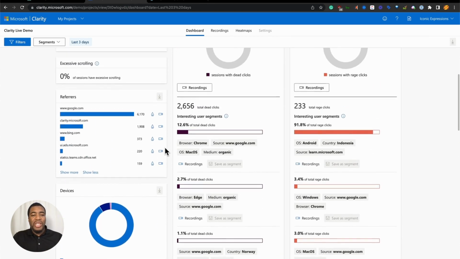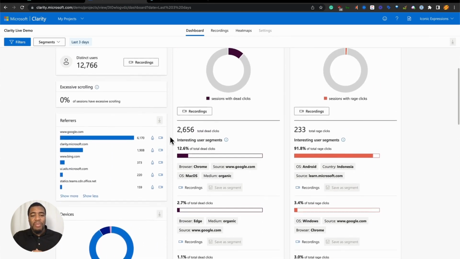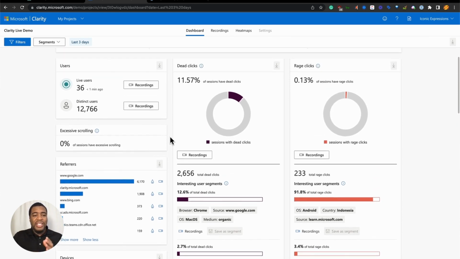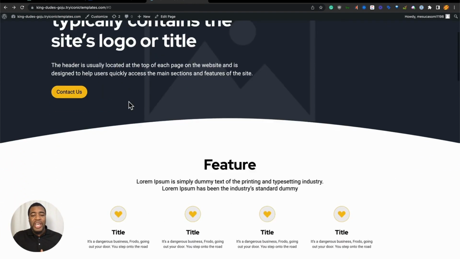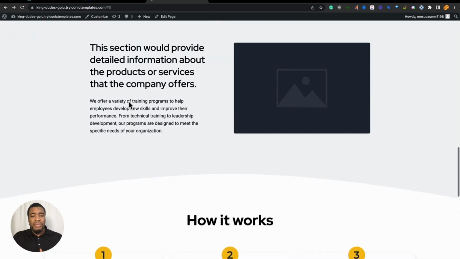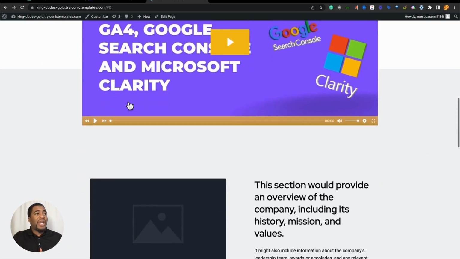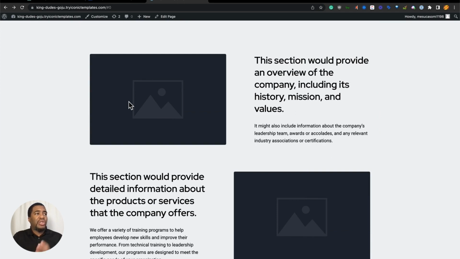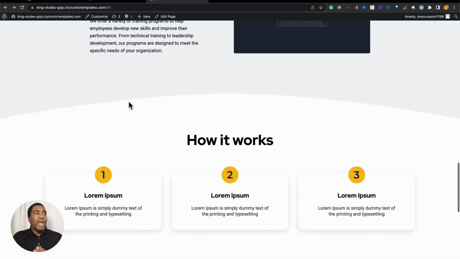And the last one we're going to look at on our dashboard based on these insights is excessive scrolling. You see here in the demo, there is no excessive scrolling. Excessive scrolling would be the equivalent of me going to a page and going up and down that page. So I'm going up and down this page, up and down. Excessive scrolling can show you that users may not be able to find what they're looking for easily. This could be due to you having too much content on the page or unclear, confusing content.